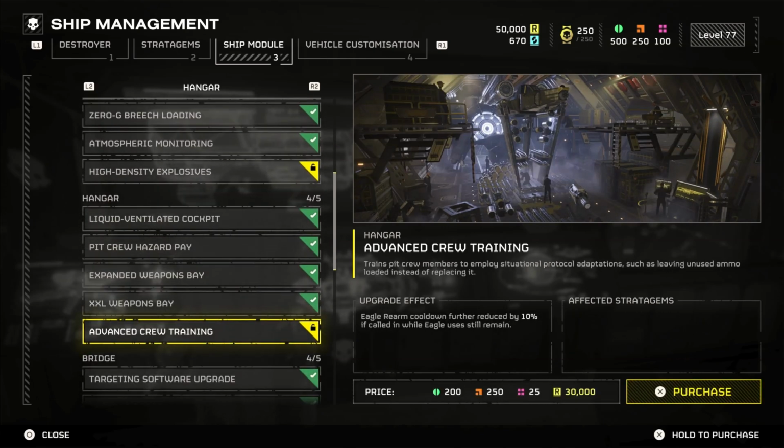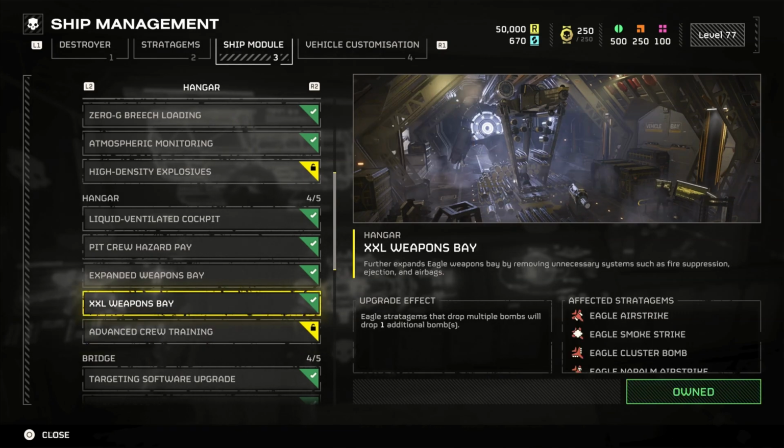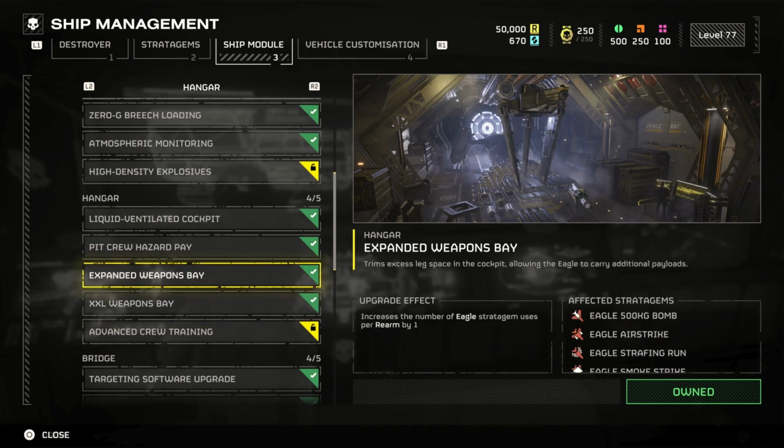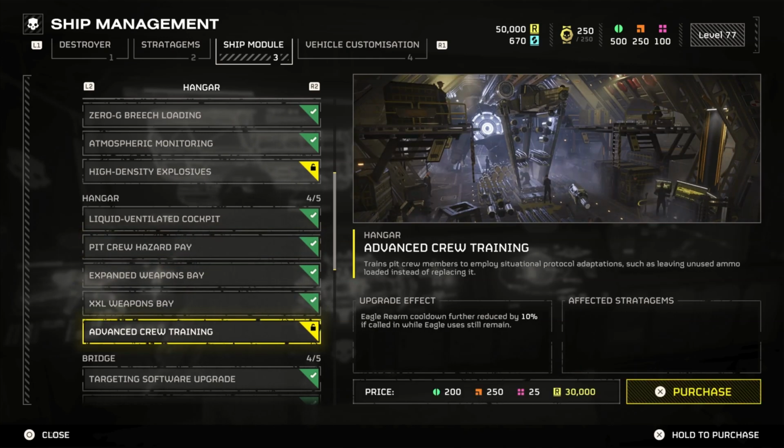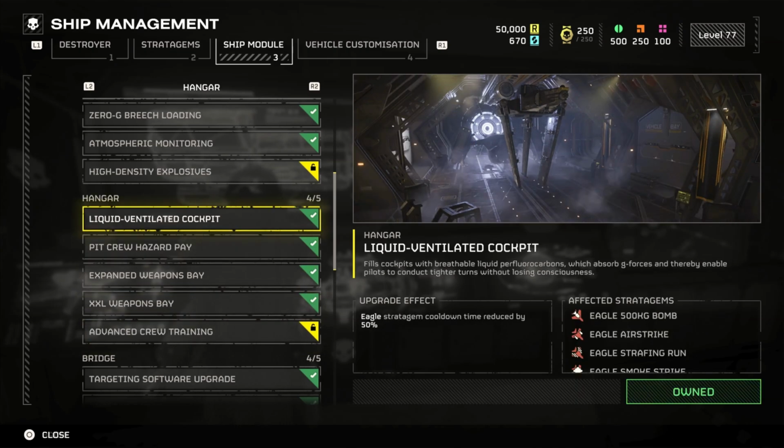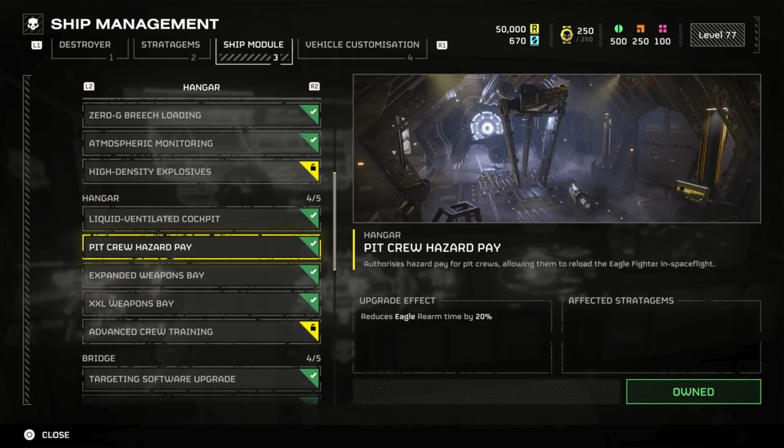You've got the advanced crew training. Now this one here reduces 10% for Eagle rearms if you've still got some in use. So basically, when you can hit that rearm before you've used them all, that's when you get that 10%. Now, of course, these do stack on all the previous module upgrades that you've got. So Eagle, this one here, for instance, the pit crew reduces the Eagle rearm time by 20. So if you use this one correctly, when you've still got uses remaining, it should reduce by 30% there.